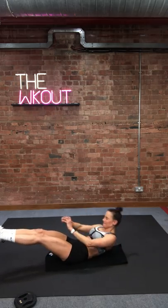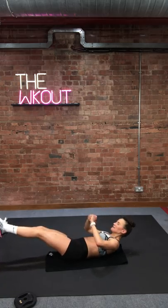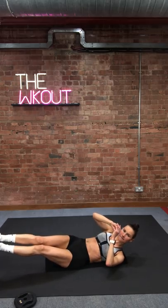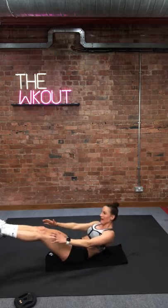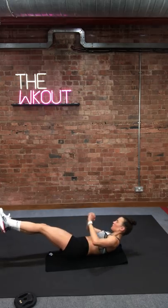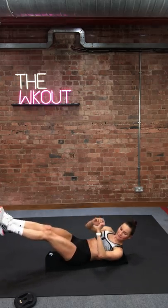Side, side, center, side. My vein feels like it's coming out of my eyes. Let's go. Don't worry about the lifting, worry about the holding and that your back is on that mat.